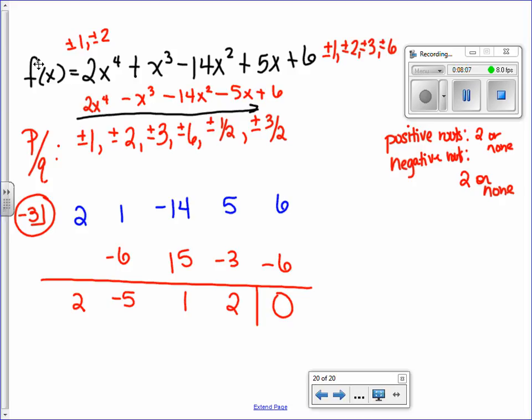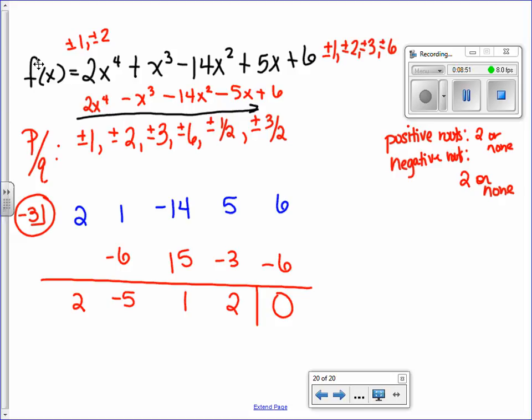Here's something else, though, that we can now look at. Looking at your P's and Q's, this is now a reduced polynomial, right? The last number is now 2. So of our possible rational roots, we can knock out 6. Okay? 6 is gone. Because 6 came from up here. This one is a reduced form of that. It's not going to work anymore. If it didn't work in this first one, where 6 was actually the last number, it's not going to work.